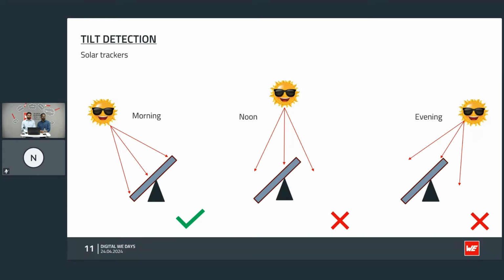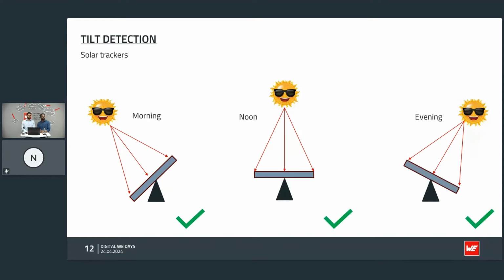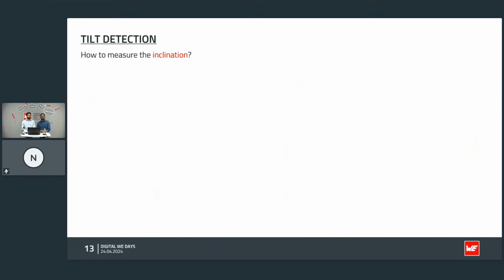If you look at the next slide, we can see that in this configuration, if the solar tracker is capable of moving according to the sun, then we can maximize the energy harvesting. So this is a much more efficient approach than the previous one. In this kind of application, it's important to measure the inclination so that we can make sure that the solar tracker is properly aligned with the sun. So in this case, accelerometers are used. Let's look at how these accelerometers measure inclination.